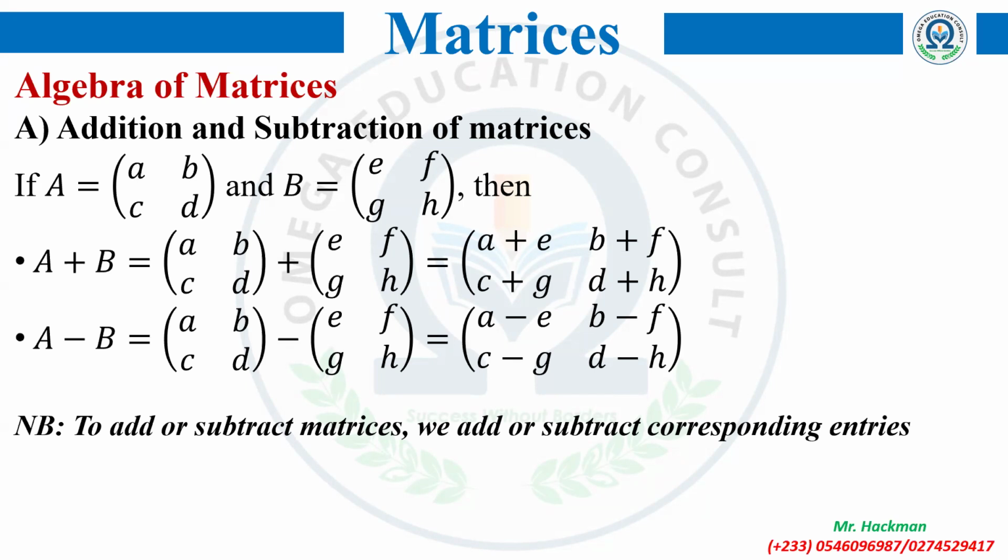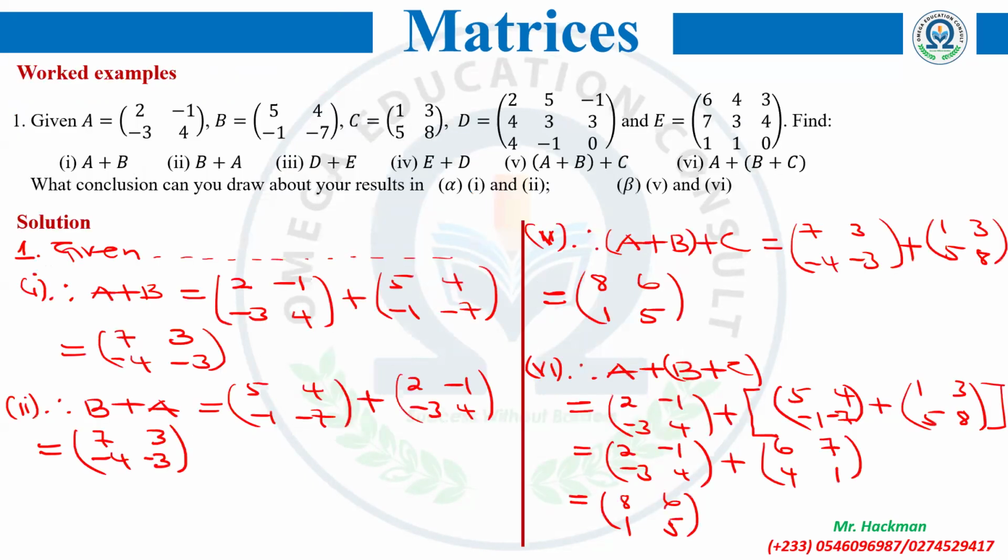Able to subtract, it will still give you a 2 by 2 matrix, the same order. So if that's the case, now let's come to a real example. The real deal. I have the solution already provided for the one that we are going to work on together, just to save time. So I will just walk you through the solution.